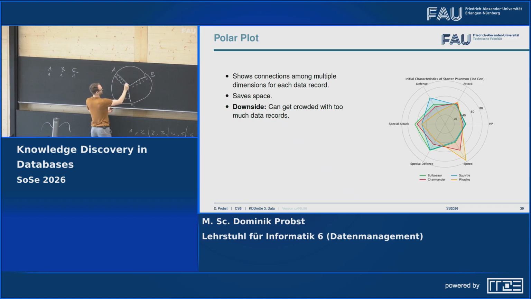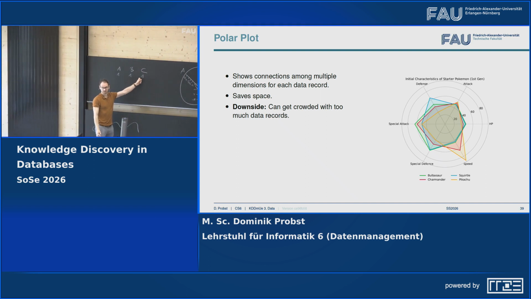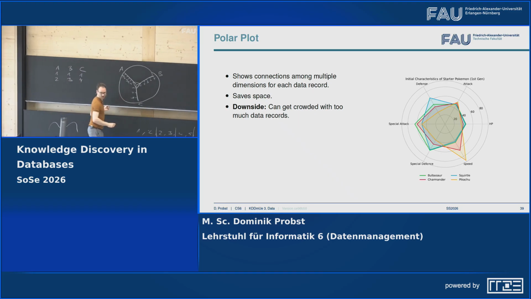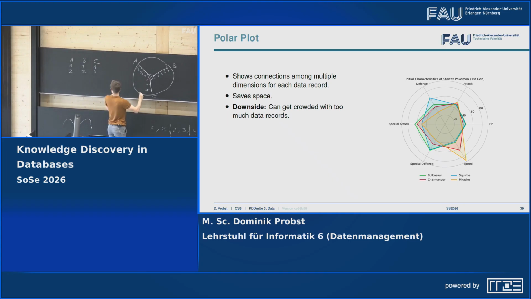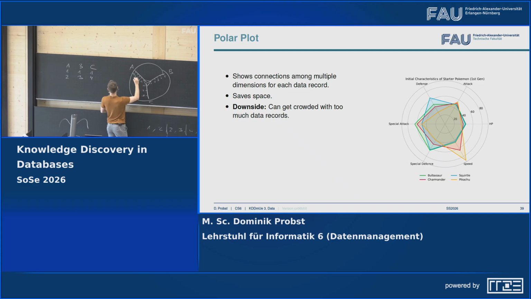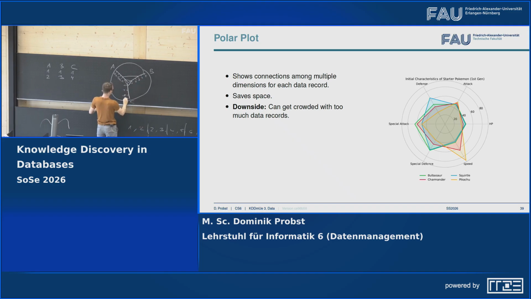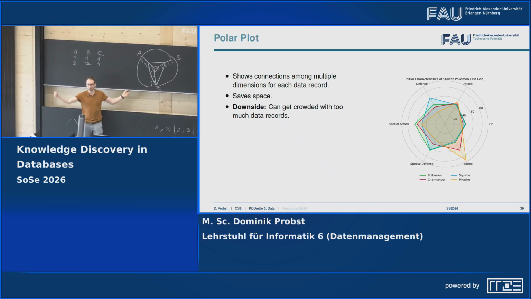We can now draw the values of this tuple. If we have a second tuple, 3, 2, 4, we can also draw that into that. I do not have colored things in here, but hopefully it's enough if I draw this. 2, 3, 4. So that's a polar plot for this simple data set.